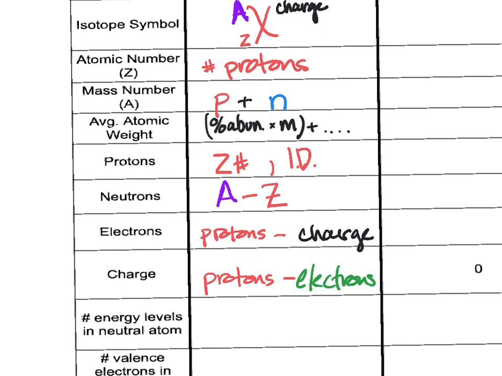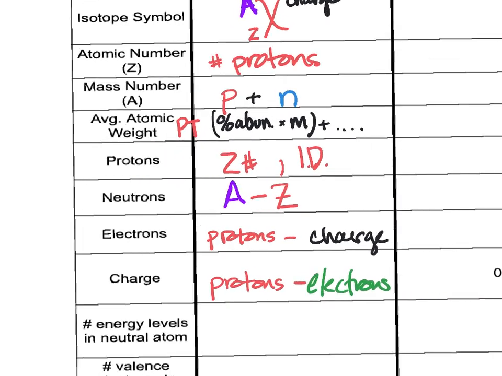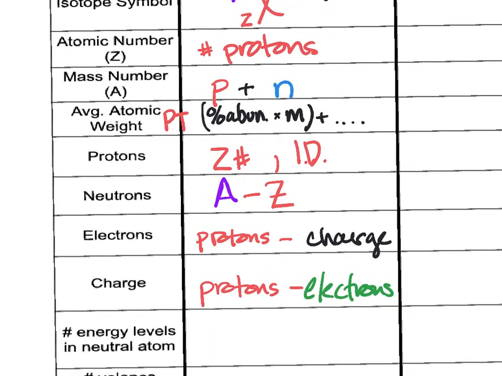If you know your element, can you look up your average atomic weight? Yes. If you know what element it is, you can look at your periodic table as well. But if it asks you to calculate it, you better show some calculation work, okay? All right. Usually we would use that for an unknown, or to draw a mass spec, okay?